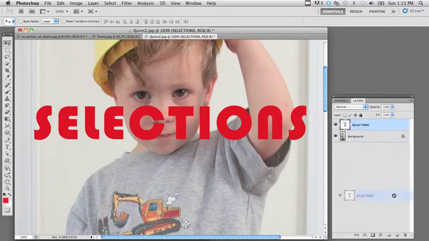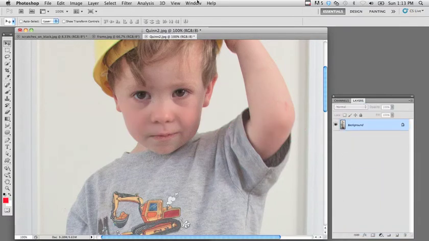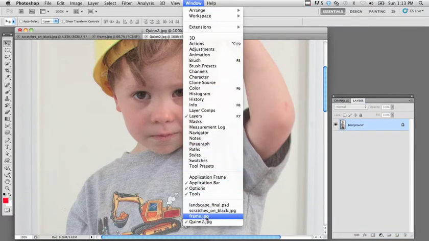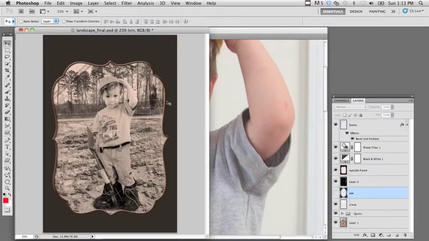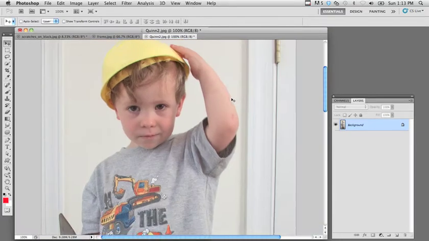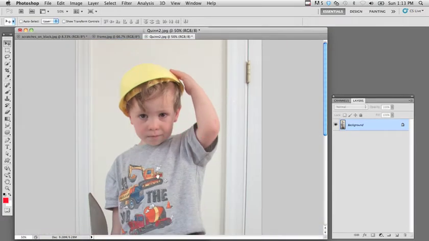So first of all, I'm going to take this off of here and show you what we're going to actually end up with over the next few tutorials. We'll end up with this. So we'll also talk about paths and alpha channels and overlays and adjustment layers and a whole bunch of things in a few upcoming tutorials. Alright, first step, we need Quinn to put him into that background.